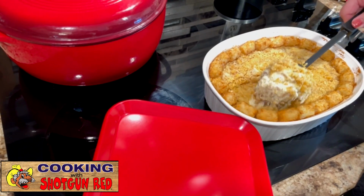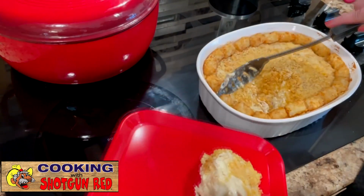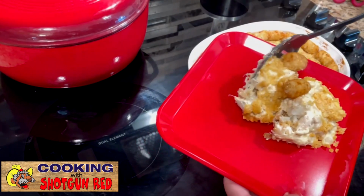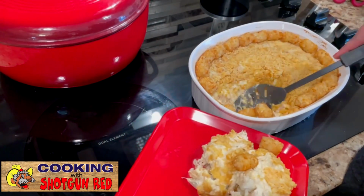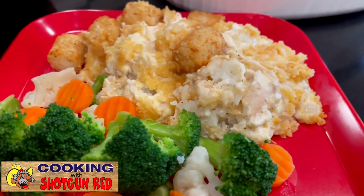Dish some of this up. I'm ready for it. I cannot wait. You know me, I like to eat. Me too. Yum. Awesome. Yeah, this is a whole meal. Yeah, it's got some veggies. This is a beautiful plate.